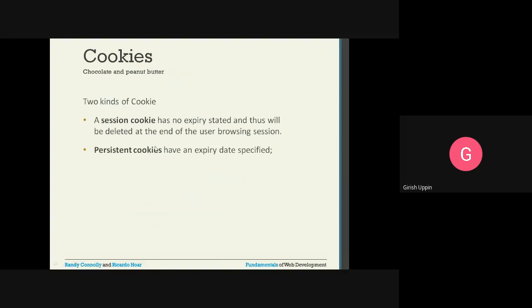Whenever the user's browsing session ends, all those cookies will be deleted. However, persistent cookies have an expiry date specified. So a persistent cookie will persist as long as the expiry date. Let us say the expiry is set as 5 days, so that persistent cookie will be in that particular system for 5 days.